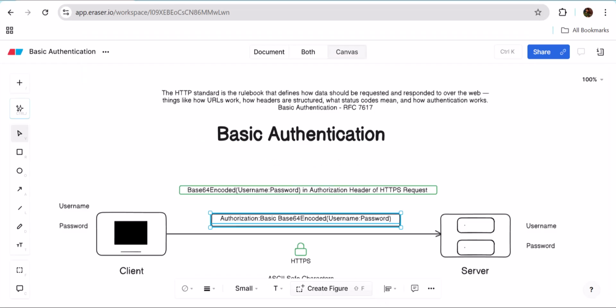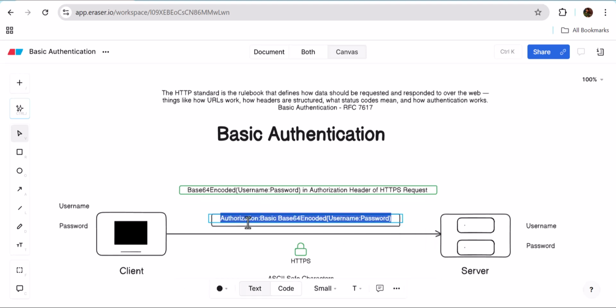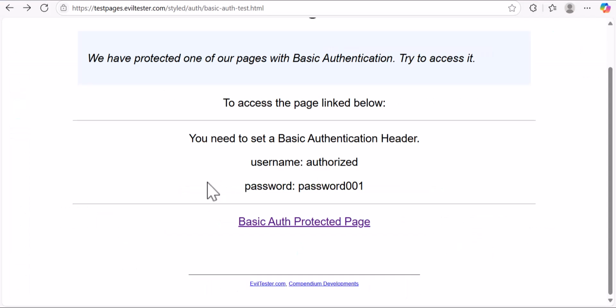But when I was explaining, I was saying that the username and password is sent in this format, right? It is sent as a key value pair, where the key is Authorization and the value is in this format: Basic, space, and then the username and password in base64 encoded format. But here nothing like that happened, right? When I clicked, I got a pop-up, I entered the username and password. So where is that authorization header we kept talking about? I'll show you that as well.